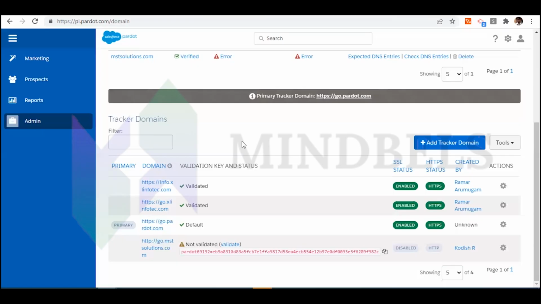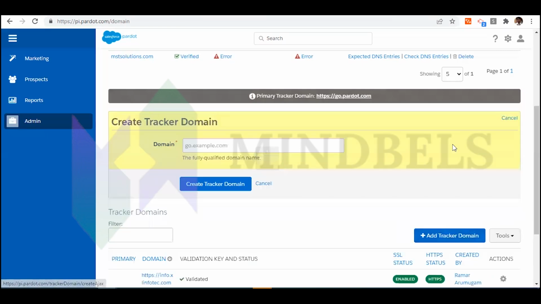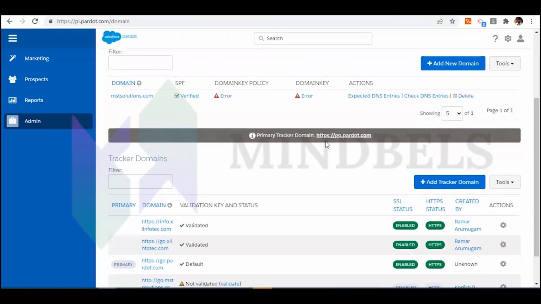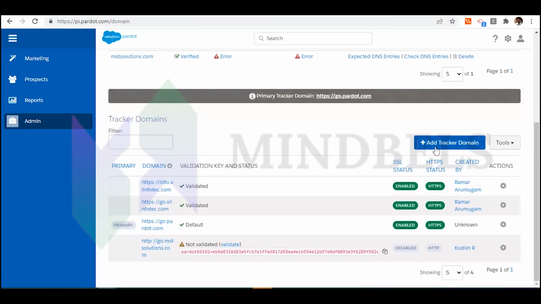Okay. How is it added? Could you show me how? Yeah, trackers. Click add tracker domain. You can see, right? Okay. Once you added it, let me show. Domain would be... One minute.